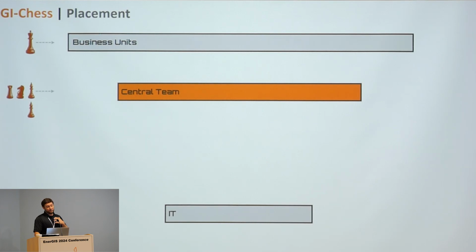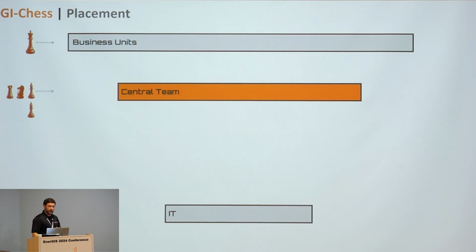Now, I believe that this team works best on the central team, and the reason I know that is because I ran this team for 6 years, 2 years in each of these. So I did it in the business unit, central team, and IT. In 2018, I was within transmission line engineering when I was able to hire this team. The problem with running that team out of the business units is that, because we're in transmission line engineering, they had their own initiatives and their own goals. It kind of interfered with some of our initiatives and goals of the team and what we were basically meant to do.